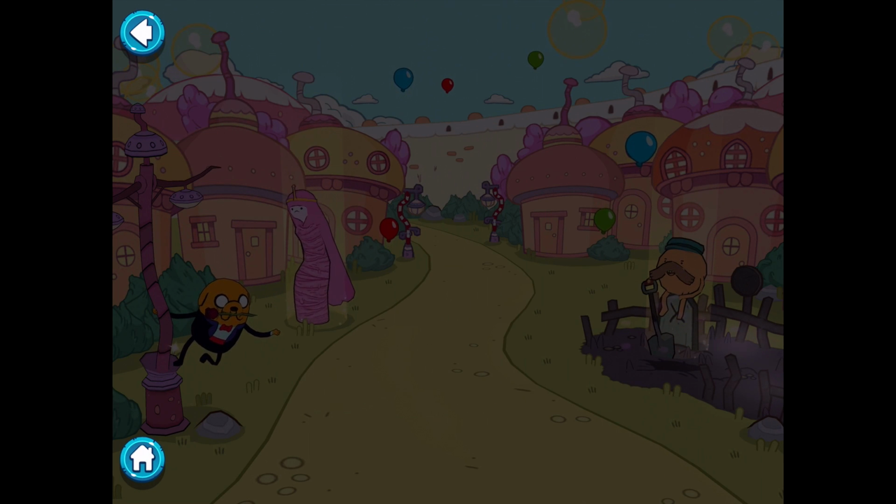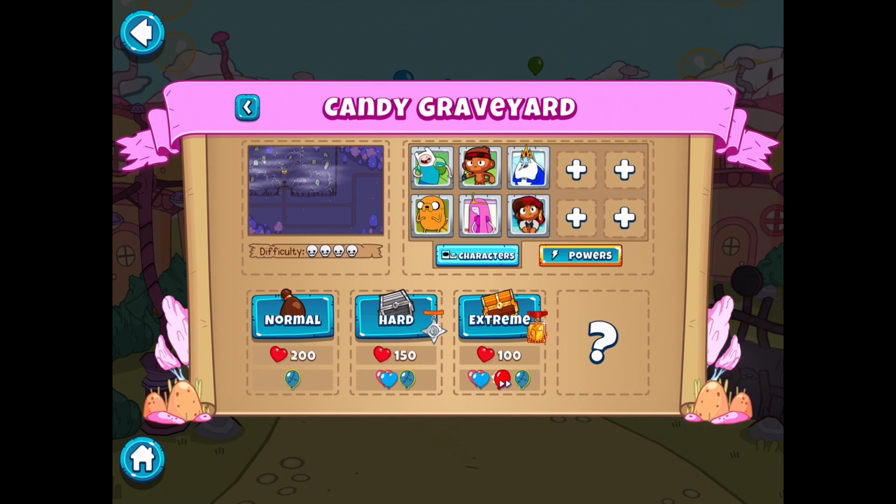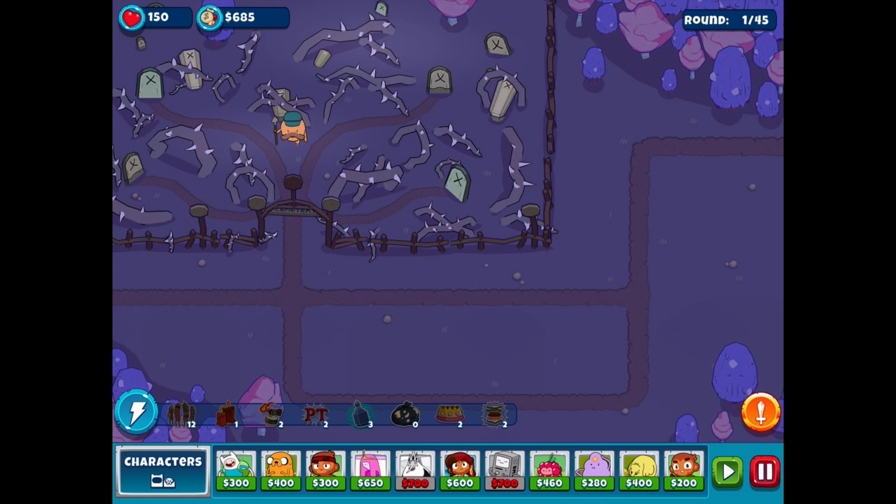We'll just try it with what we got and hope everything works out fine because we just need to defeat it with the silver. We can do it. We can do it. PP can slow balloons by coating them in bubblegum. She's most effective placed near the start of the track. Yeah, I guess that sort of makes sense.